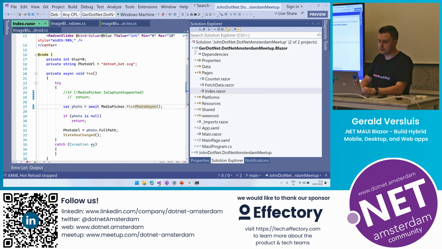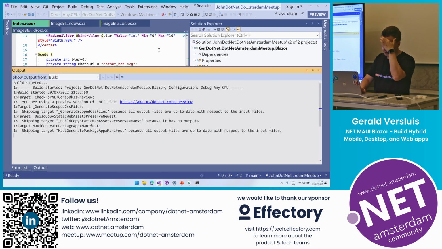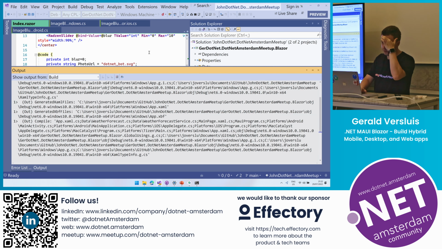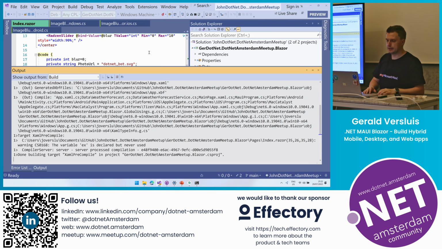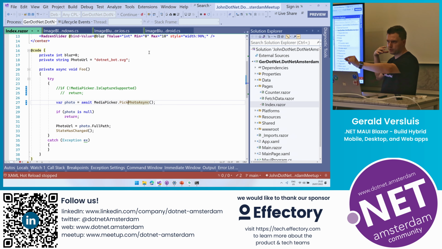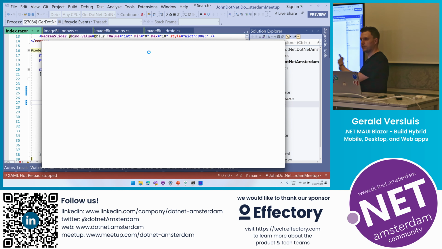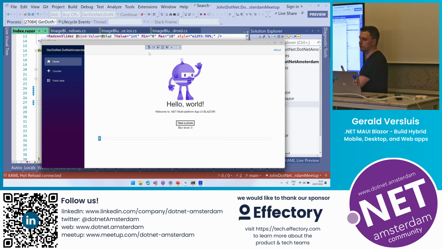Again, for .NET MAUI, the tooling is still catching up. If I run this again, we should have a XAML live preview, I think. If you've worked with Xamarin and that before? Okay, so we did a couple of attempts at designers and previews, and they didn't all work out that great.